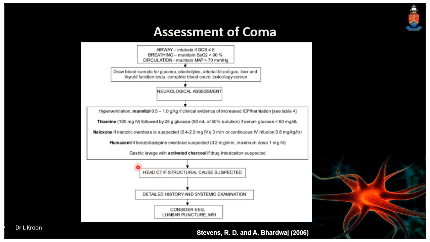So it's important to always perform that head CT before you perform that LP, because otherwise you might be missing a mass lesion, and when you perform the LP, you can precipitate a herniation syndrome. And then finally, if it's necessary, an MRI in a non-emergent situation. It may also help you with the diagnosis for this patient's coma, once the patient is obviously stabilized.